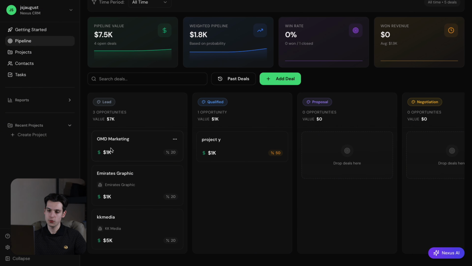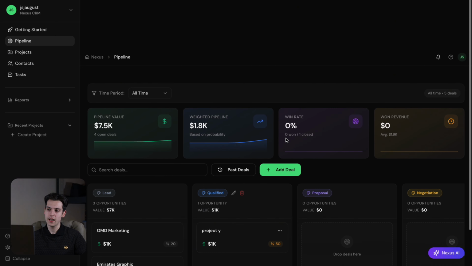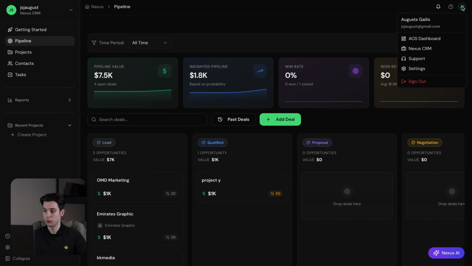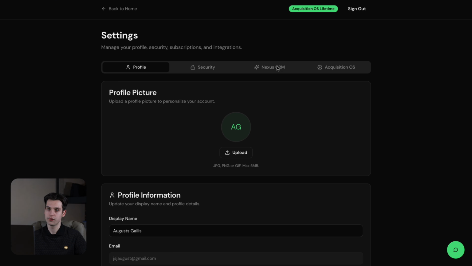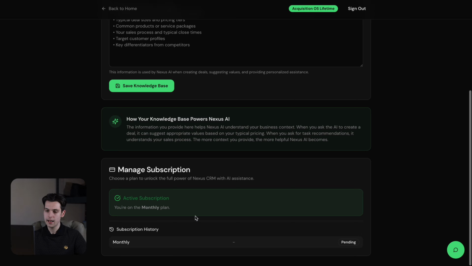And if you want to try out the NEXUS CRM yourself, when you log in and you are marked as a free user in the beginning, you would see an option here somewhere on the screen that says subscriptions, where you would be able to see and fully manage your subscriptions, right? Or alternatively, you can just go to your settings page once you become a registered user on salescompany.io, and you can manage your subscriptions directly over here. So for me, it says that it's a monthly plan, but the subscription history doesn't actually show since I'm on a developer account as we speak. And yeah, all of the information would be available here. You can give it a try right away.